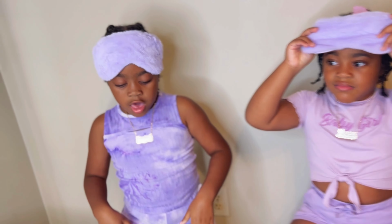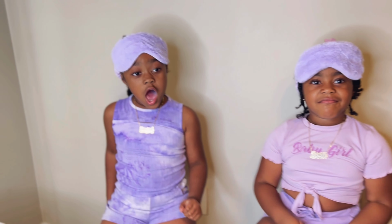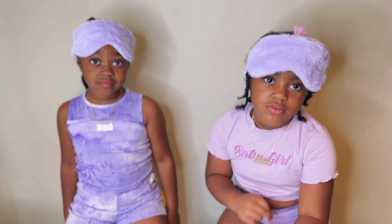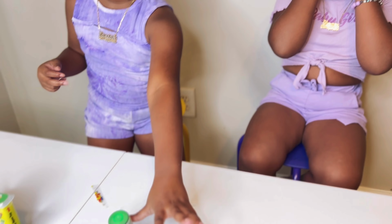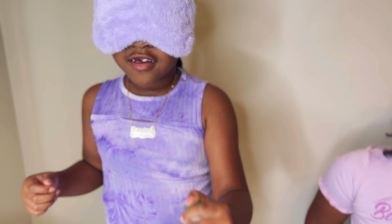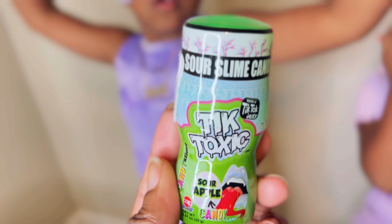Yeah. So now we have our blindfold! And we're going to be doing the second round. So let's get started. They are going to be choosing the candy blindfolded. Wait, I think I got a candy. You have a candy. Uh-oh. Which one did she get? Oh, goodness. Open our blindfolds. Hold on. This is what she chose.